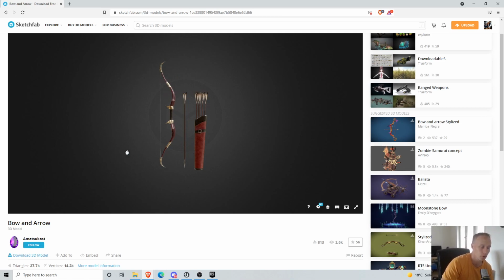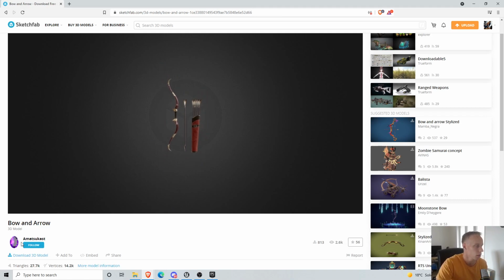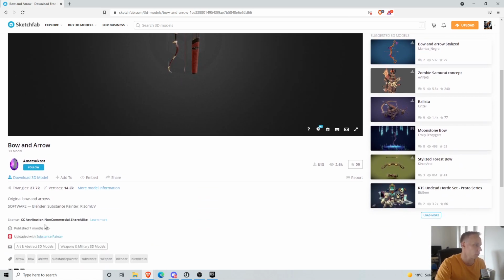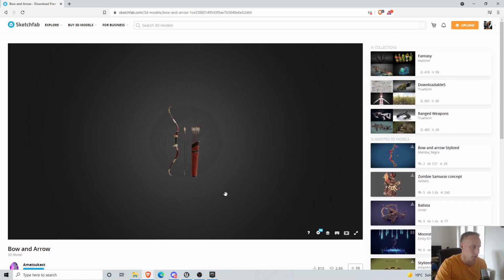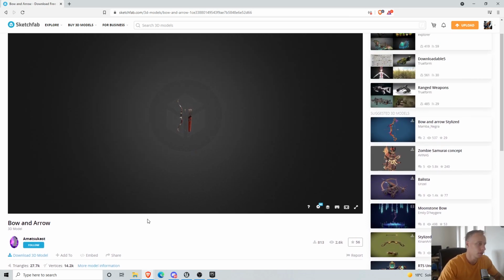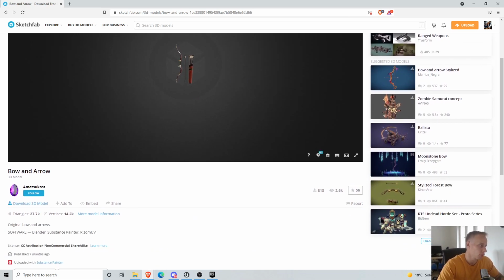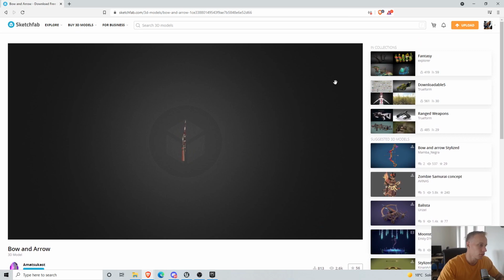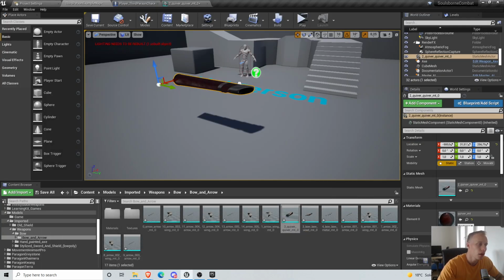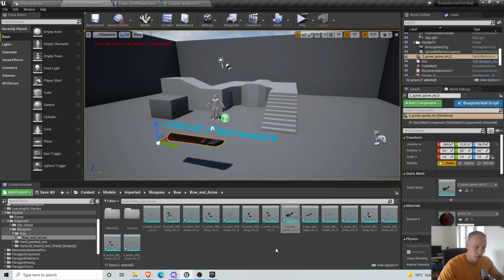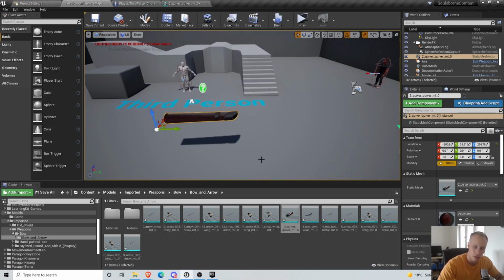This nice little bow, can probably use that as well. It is CC attribution non-commercial, so just so you know, but I'm using it for tutorial purposes, so that's fine. Just download it from Sketchfab and import it to your project. I showed you how to do that in a previous video.